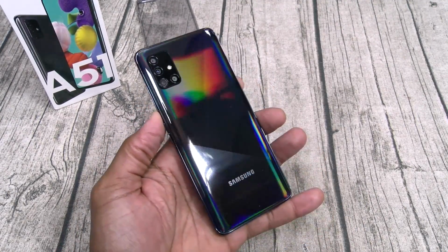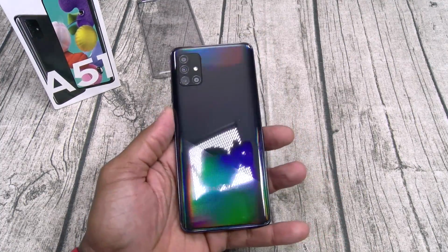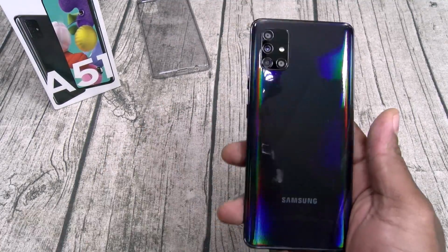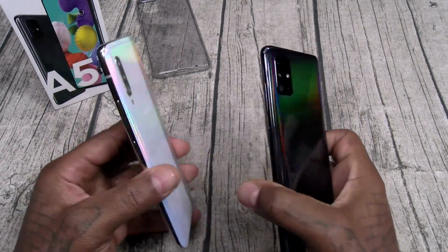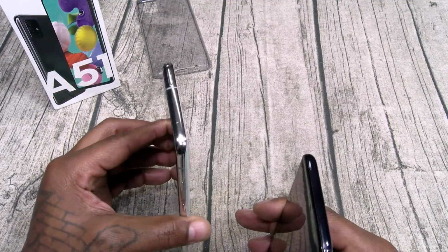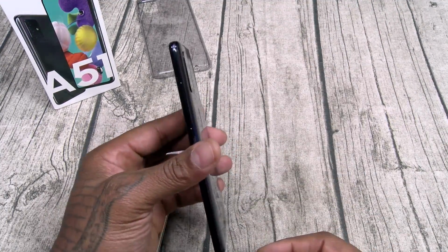Ladies, you know the procedures. I love that beautiful rainbow pattern on the back. You got the glass stick build. Now, let me talk about that one more time. What's the difference between the glass stick build and an official premium build? First of all, if you look at the A90, you got metal going around the frame. With the A51, you got plastic going around the frame.